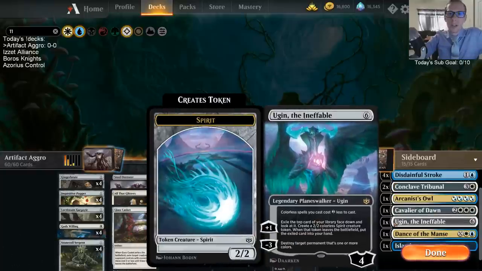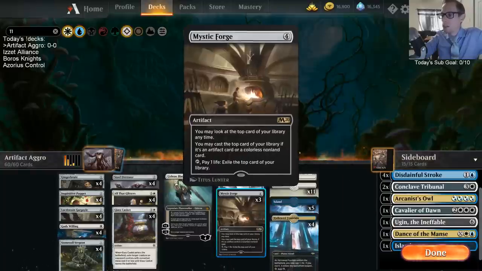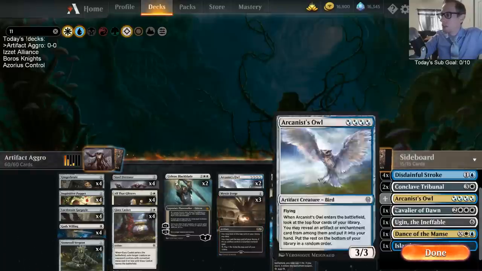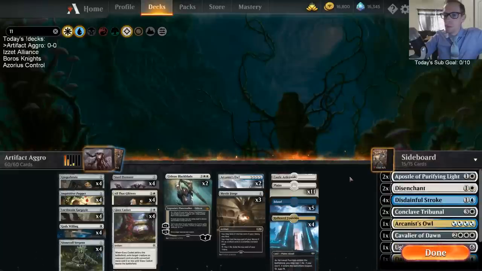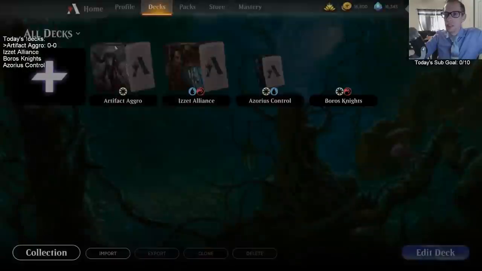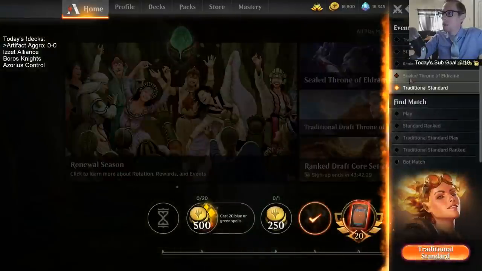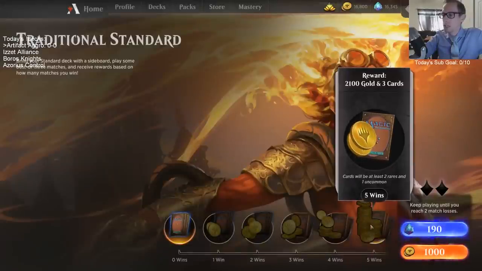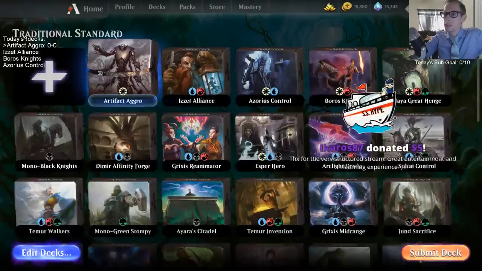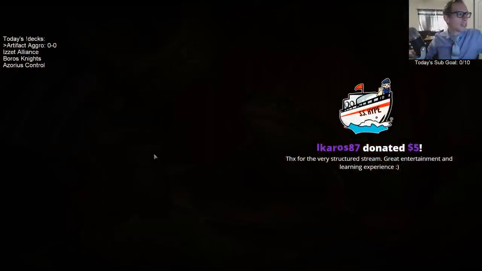The Dimir artifact deck that we played yesterday was just so much fun. Of course, we saw the power of Ugin and Mystic Forge together in that one. So let's give this a try. These are four decks that I'm trying out for the first time. I'm going to play a league with each one. We're just going to be playing some leagues today. Let's see if we can get the 5-win league here. We'll see how Artifact Aggro treats us.